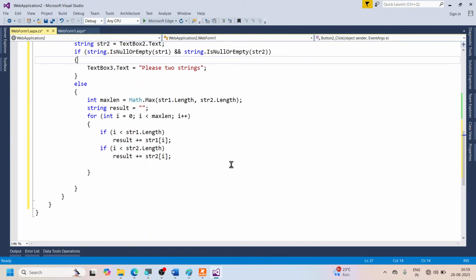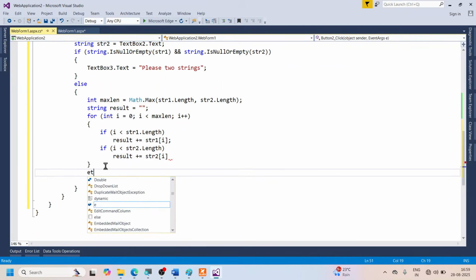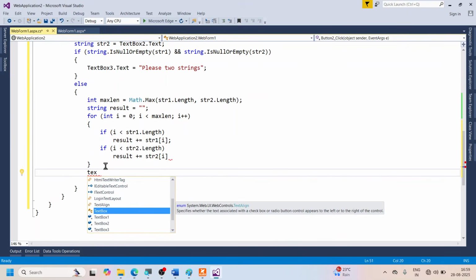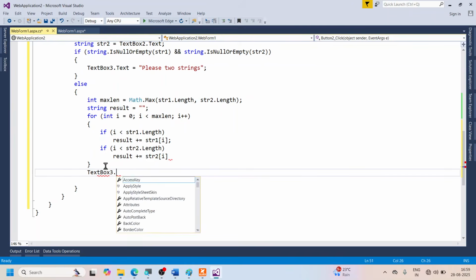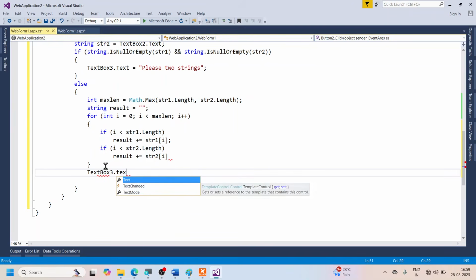Once you get the result, you can show it. Once your for loop is over, you can go here and say textBox3.Text, and that is the result. Okay, that's it.